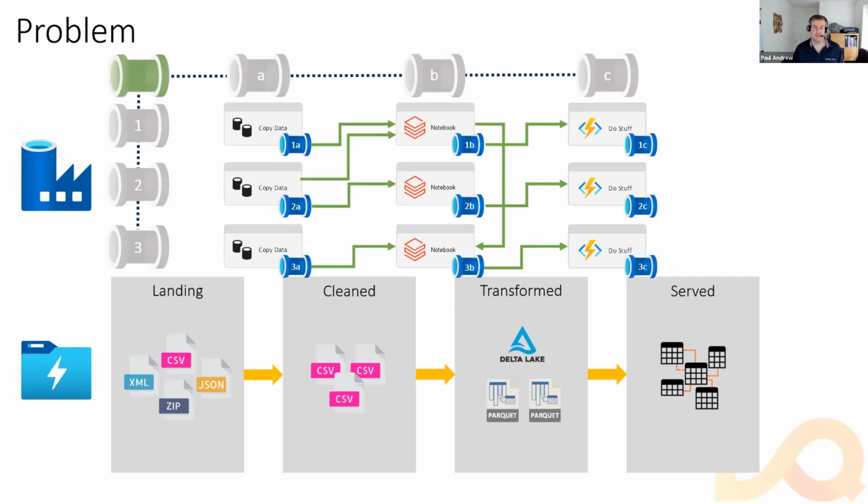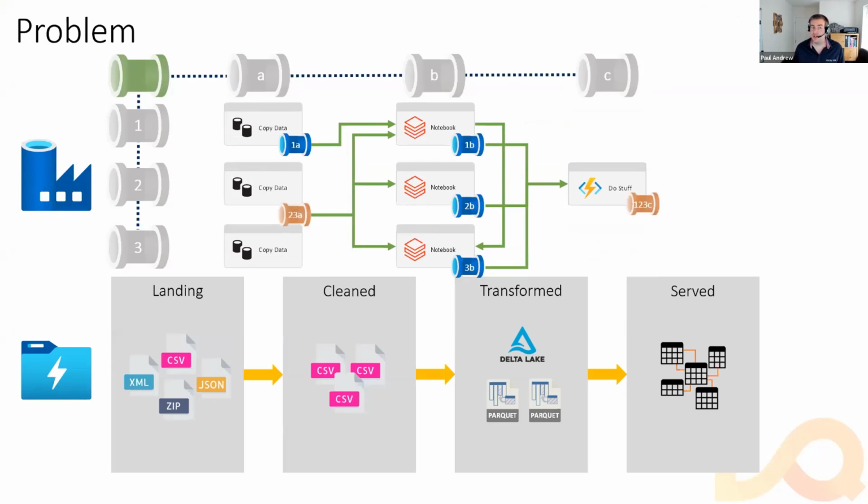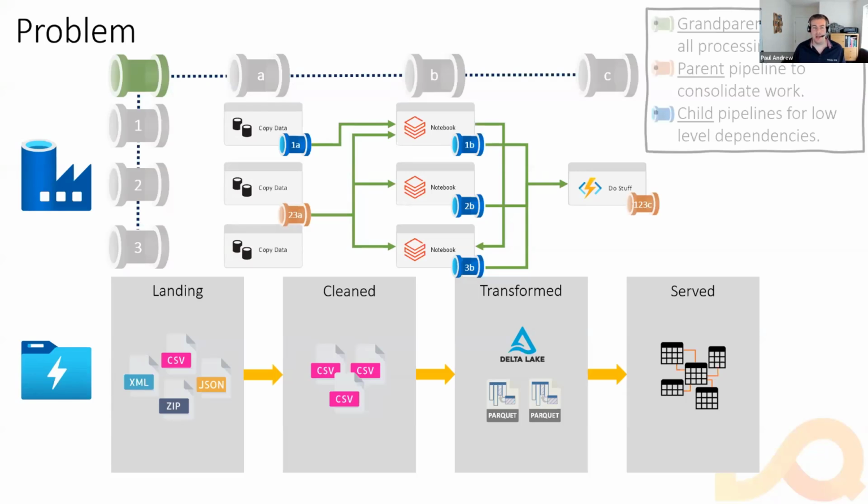But I'm talking about this in the context of 3 business processes. That's not a lot. And what you may be thinking about, and I've already mentioned this, is that you will have a limit of 40 activities per pipeline that you're going to reach. So that could be a problem for you. So say, okay, I'm not deterred. I'm still going to try this. I'm going to refactor my processes. I'm going to group together the ones where I don't have dependencies, and I'm going to have only low-level ones where I need to control the dependency. And I'm going to chain them all together. And I'm going to have a new working definition that says a grandparent for all the processing, parents to consolidate work where I can group it together, and then child pipelines where I've got those low-level dependencies.